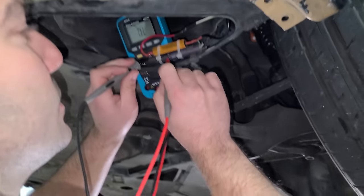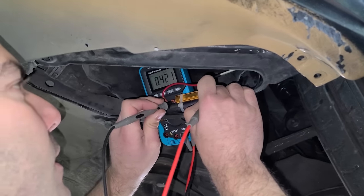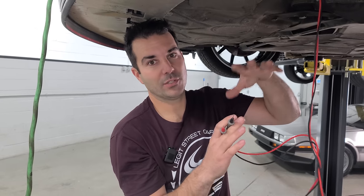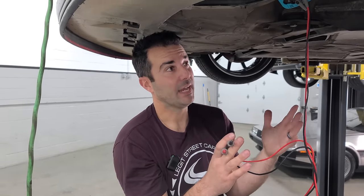Now check this out. For some reason they got rid of this and they added an aftermarket resistor running to the factory fans. Check out the resistance though. It's 0.7. So they must've looked up the spec on the resistance of the factory resistor and they thought they would replace it and go with that same resistance, not knowing that that's the low side. That is only gonna turn these fans on at a very low speed. And in the case of this car, they're not turning the fans on at all.